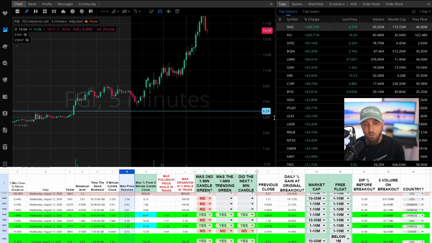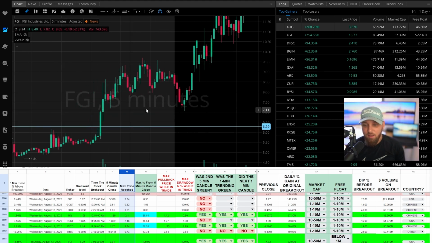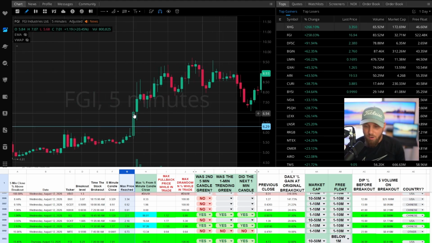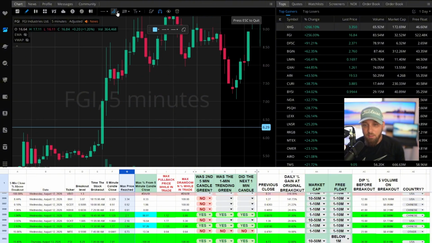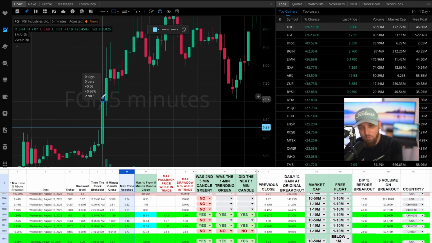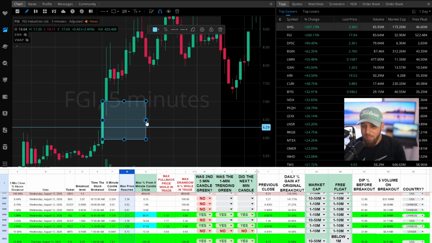And Lord knows FGI took off like a rocket today after market open. So right here, a 15% stop loss, that's the first thing that we really want to track out here. So I'll come up here, go to my rectangle, and then just put it right here, this candle close. And then if you drag it down, you'll see a percentage right here in this gray box. You want to drag this down until it represents 15%. So a 15% stop loss that says 15.03 is going to be down here.